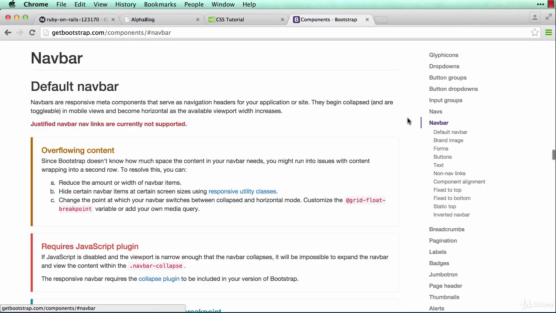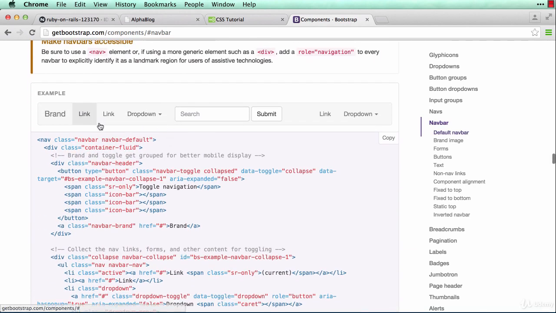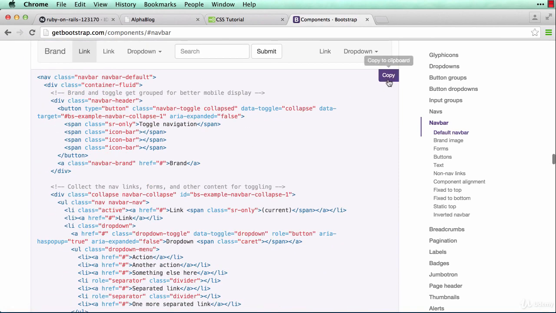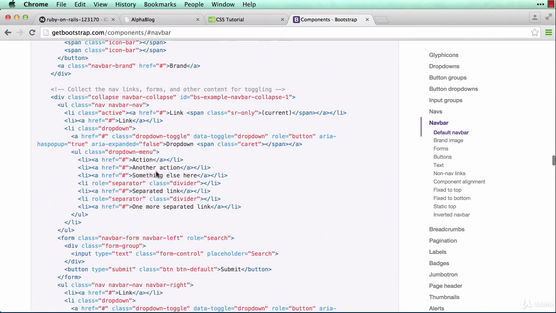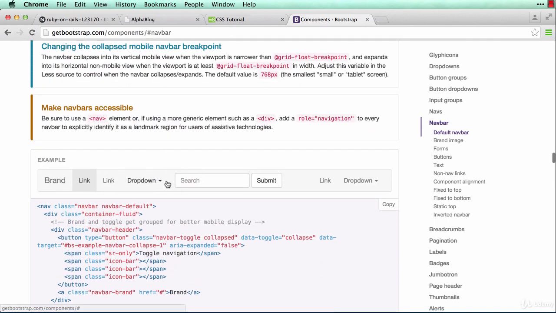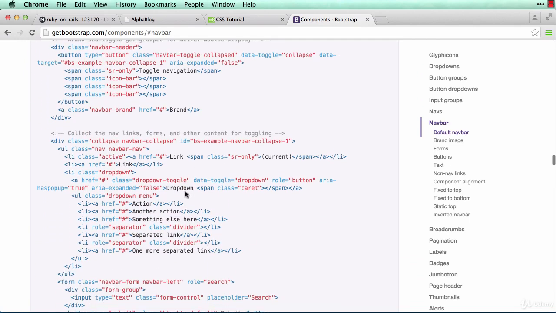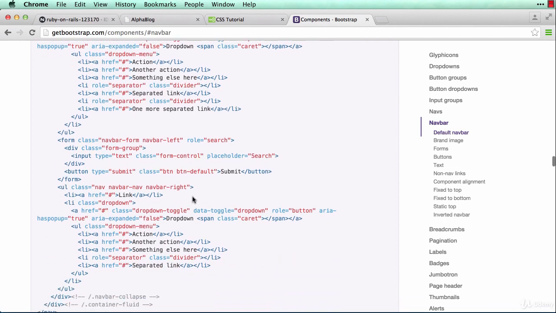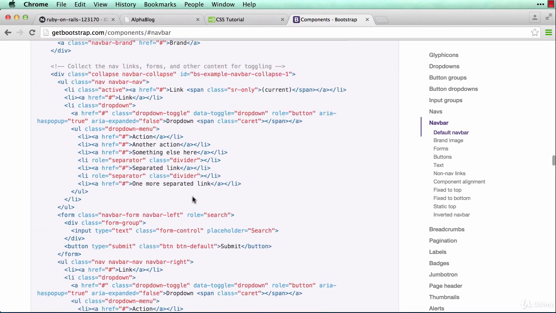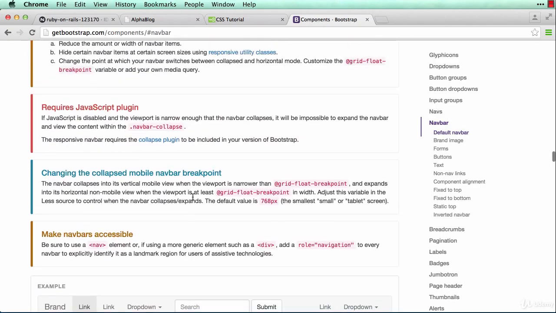Things like, I'll go to components and then click on navbar. Now, here is a navbar. To build this navbar, you literally have to just copy and paste this code. And if you have Bootstrap installed, this code will create this navbar for you, okay? But if you just saw this in isolation and you had never worked with it, this looks pretty daunting, right? But it's really not. It's very simple to work with, but you do have to look at it and kind of get comfortable with it.